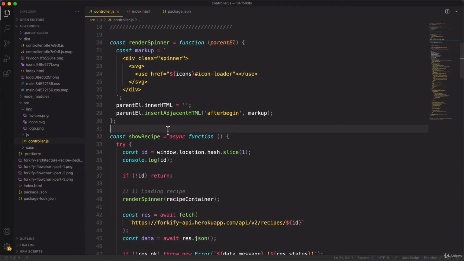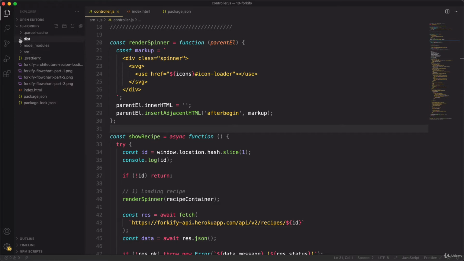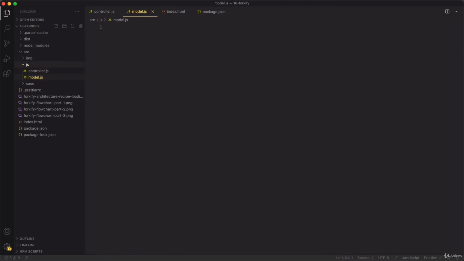And let's start by creating the necessary new files so that we can then split up our code between them. So let's start by closing all of the folders here. And then inside of stores and JavaScript, let's create a new file, which will be called model.js. And so this is basically going to be the module in which we write our entire model.